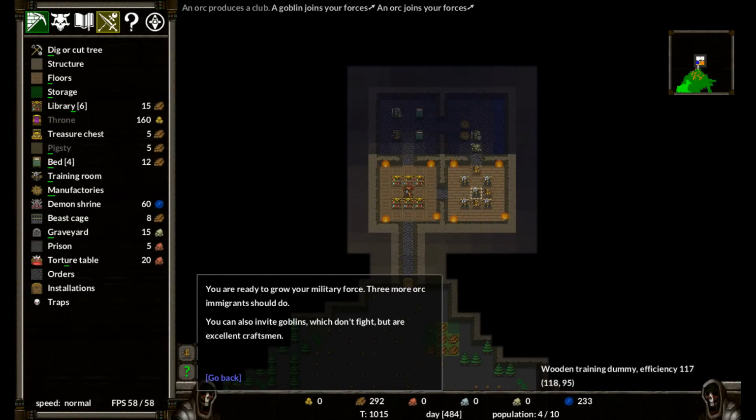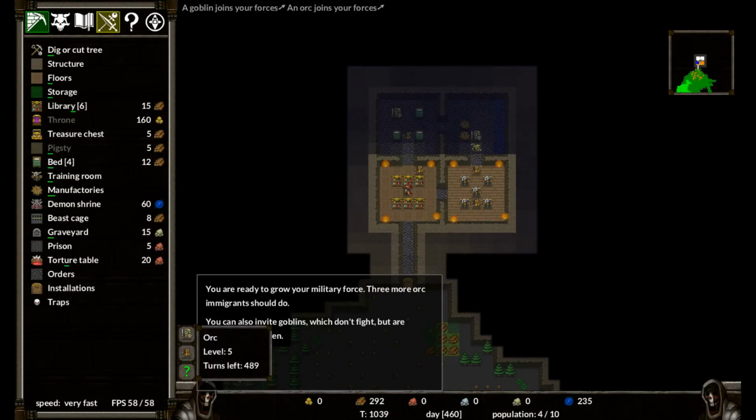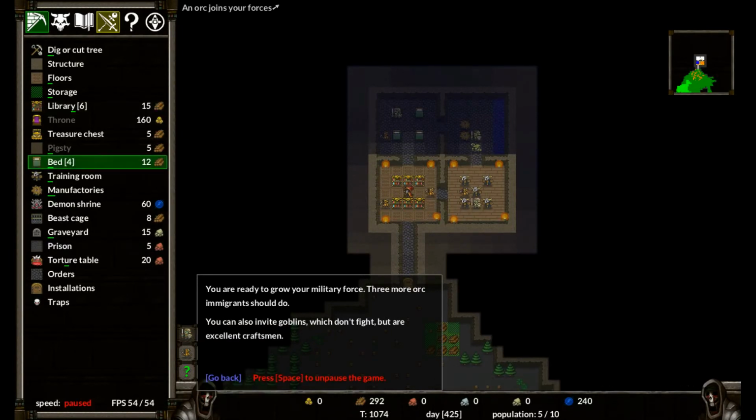I built the beds, I got the training stations. What's the matter? Give it to me. There we go. Come on in, orc. Yeah, well, you need another bed? They seem dissatisfied with the amount that I have, so let's build some more beds.